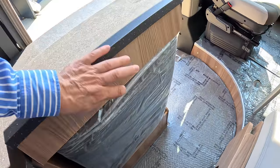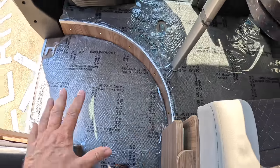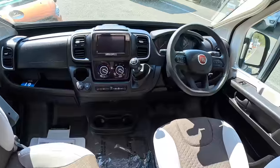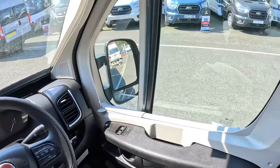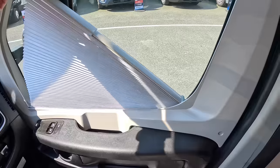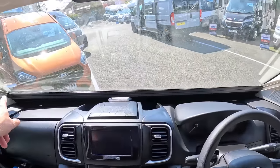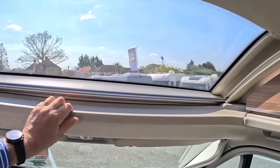You basically lift those out — there are sliding sections, one that comes out and slides across, and one that slides out from here — and that then infills to make that into a sleeping area. It's a manual gearbox on this one, six-speed, and then the usual Fiat dashboard. All of these windows have got blinds on them — they come up like that, which is quite clever. I've not seen them like that before; the ones I've seen before slide out from the side, but that's really good. There's another window further back, and again all of them have got blinds so you can close those off at night.